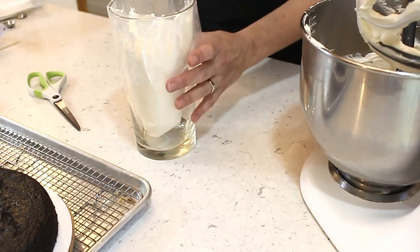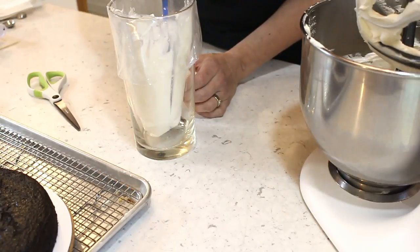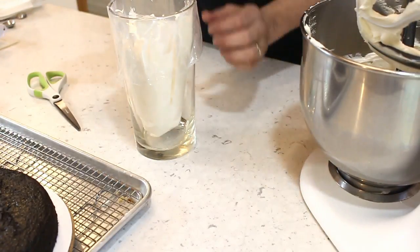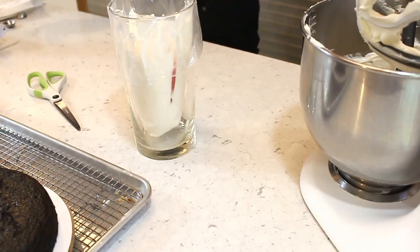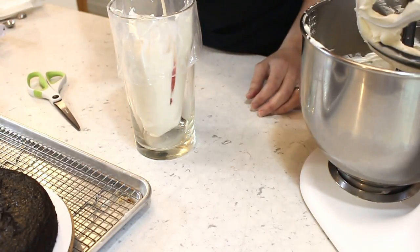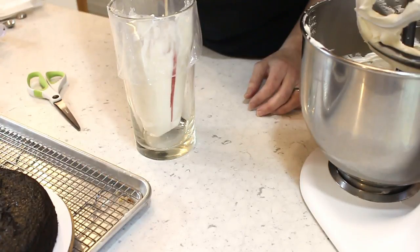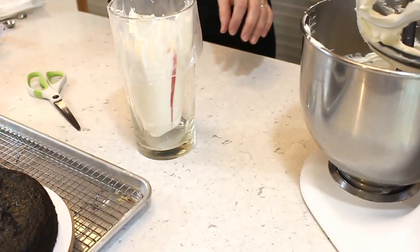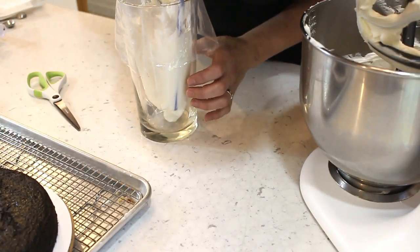So the way we're going to do that is take a straw, and you're going to make a hole down your piping bag. Pull your straw back out. And then you're going to drip some of your liquid buttercream down into that stripe. Not too much, you just want a few drips. And then with a skewer you can kind of poke it down there and make it go all the way down. Be gentle with this, you don't want to poke through your piping bag. So go ahead and do that on 4 or 5 spots around the perimeter of your piping bag.